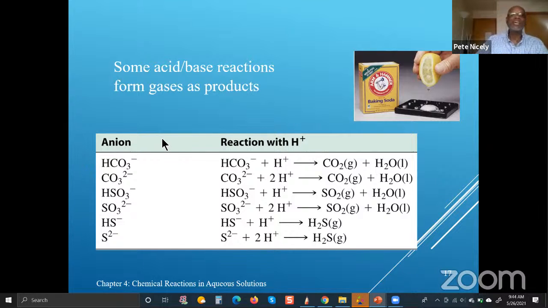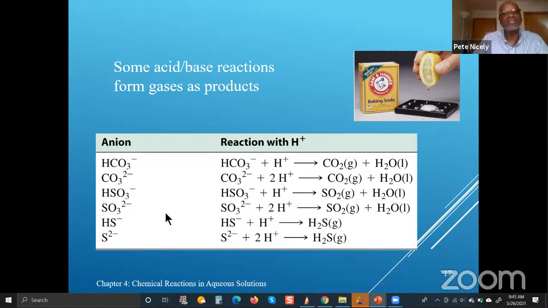And this is actually something you can do at home safely. For example, the bicarbonate ion is present in baking soda, all right? And if you squeeze some lemon juice, as you can see here, you're going to see some bubbles, right? Lemon juice contains an acid known as citric acid. So the hydrogen ions from the acid will react with the bicarbonate ions from the base, or from the baking soda in this case, to form carbon dioxide. You can also use vinegar instead of lemon juice, because vinegar contains acetic acid, which does basically the same thing, all right?